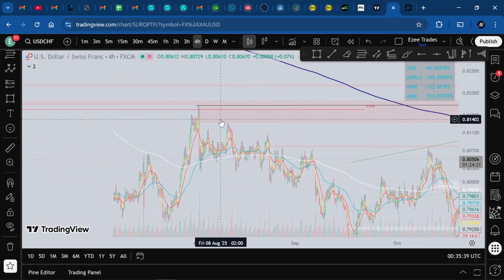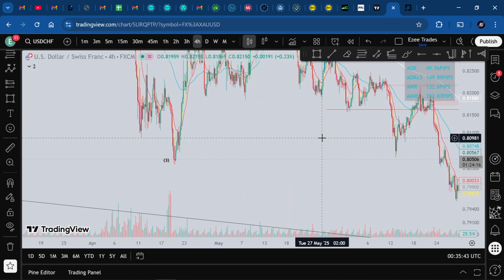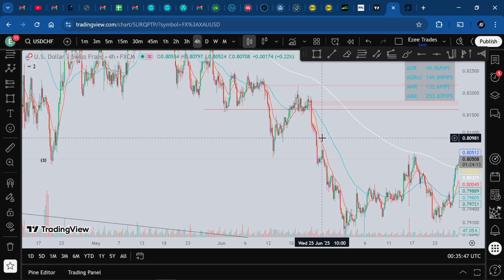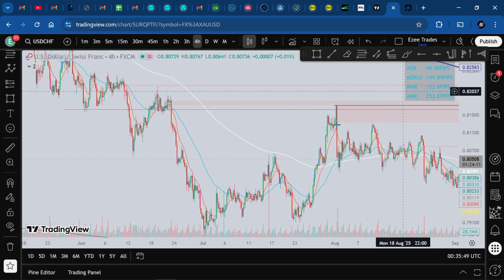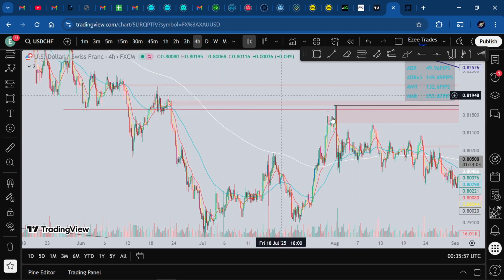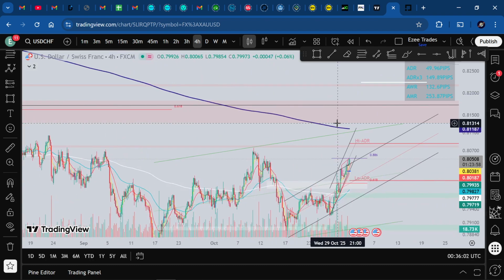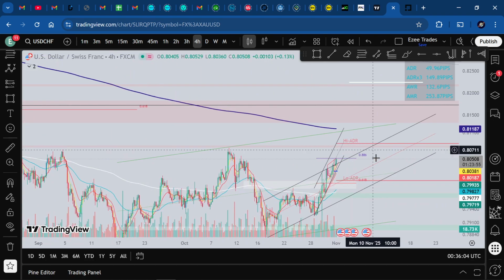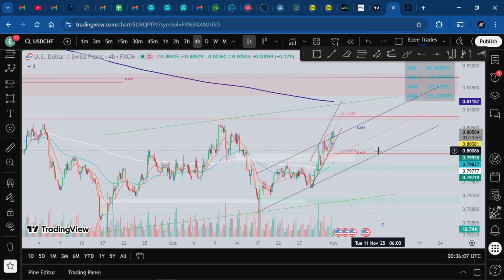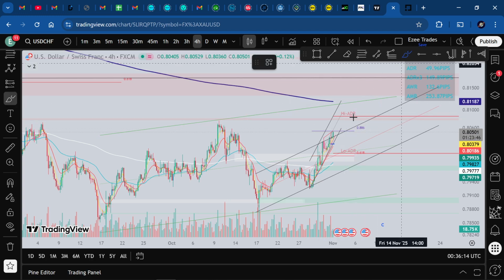Let's see what type of imbalance. Our old supply zone, okay. So imbalance in the old supply zone over here. It's just a part of the vector candle that hasn't been touched in this instance. But they often get filled. But yeah, you can see how price is following the channel here. Lovely. 1, 2, looking for a 3, a 4, and a 5. This is how I see it.